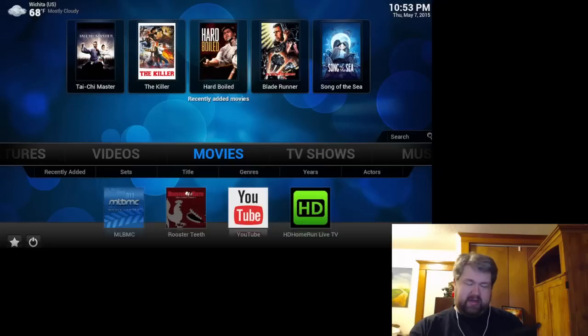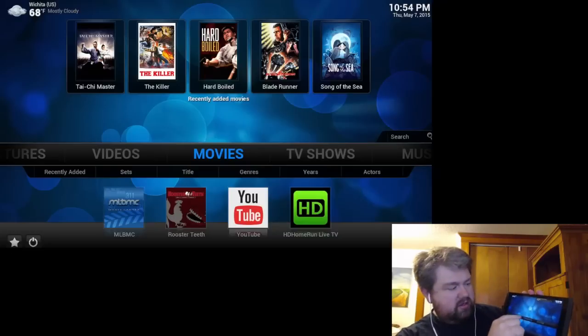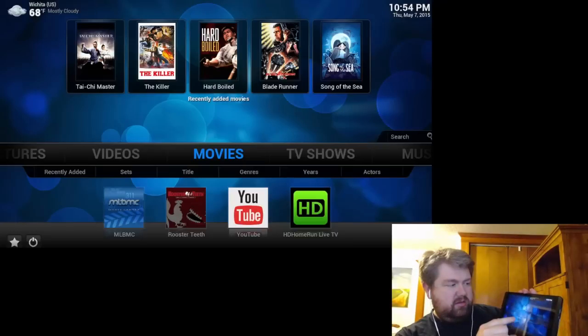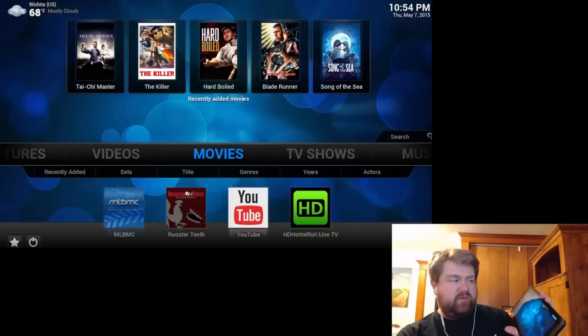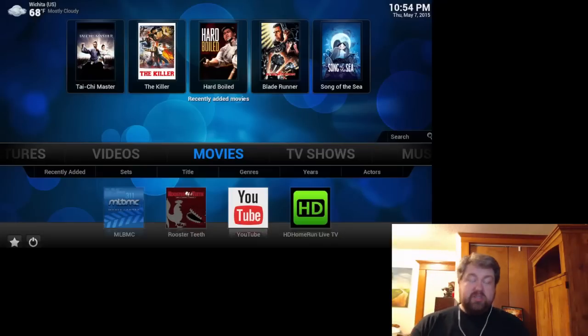So if we go back to the main screen, we scroll over, and there are movies already added. Needless to say, it's actually adding more as we go, but for now, it's already got quite the list going on. So that's how media importing works. It's really pretty simple. You don't have to worry about setting content or anything like that anymore. It all just kind of works.